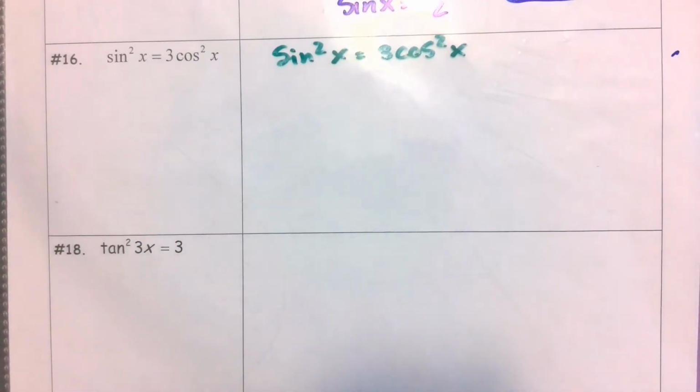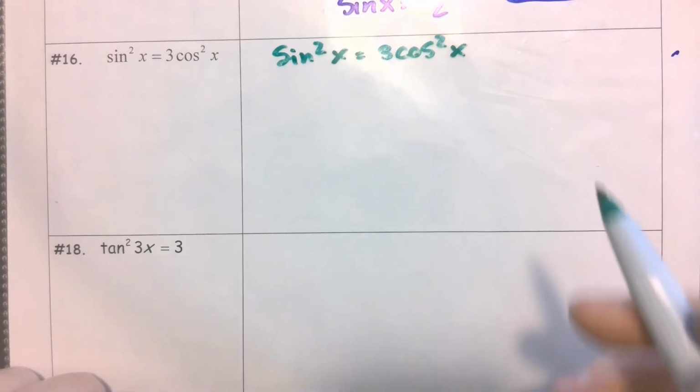Okay, so our next example, we do have more than one trig function. Got sine and cosine involved. So the hint that was at the top was just to try to get it to be one trig function. So I'm going to use any identity that I can in order to rewrite this to where it's just in terms of sine or just in terms of cosine. And honestly, it usually doesn't matter which one you choose. We're just going to choose one and go with it.